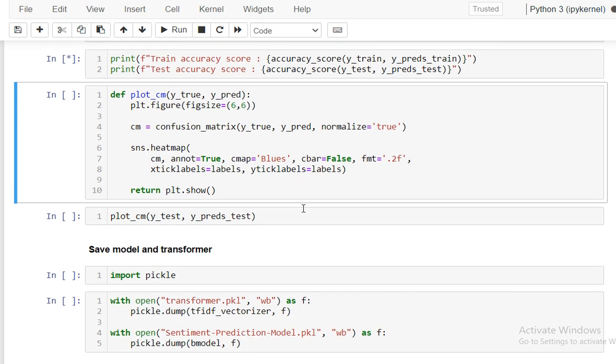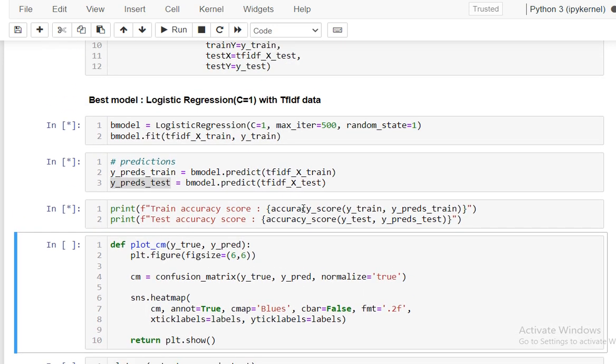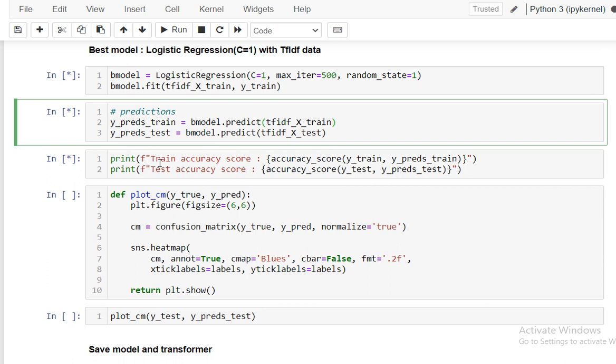And then we will do the model prediction for a particular review. Okay, so let it run for a few seconds and then we'll check.